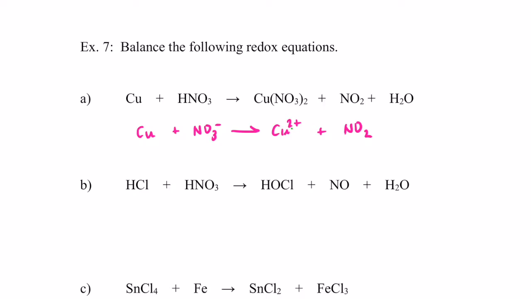Letter A — I've decided to go with the net ionic equation. Sometimes it's easier to balance these in their net ionic form first, and then we can use the coefficients from the balanced net ionic equation to plug into the molecular equation and balance it that way. So let's start by assigning each atom an oxidation number. Copper is in its elemental state, so its oxidation number is zero. In the nitrate ion, oxygen is two negative, so that would make the nitrogen a five positive. On the other side, copper is two plus — that's the copper two plus ion. And in NO2, oxygen is two negative, and that would make that nitrogen positive four.